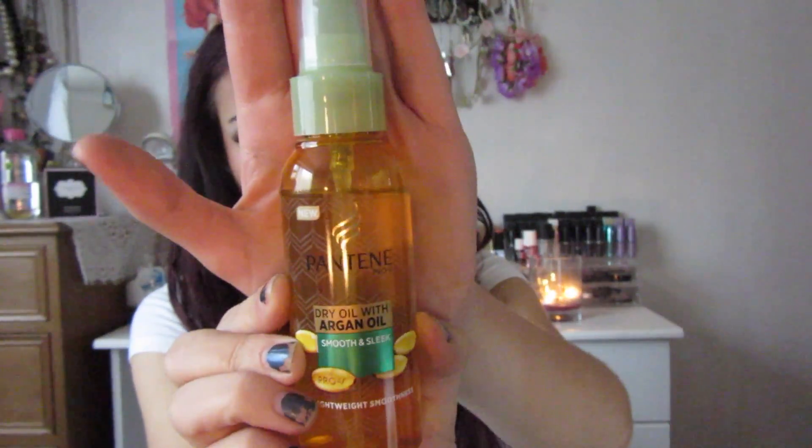If you've seen my previous videos you'll notice I've dyed my hair - it's like a dark purpley color as I wanted to go darker for autumn/winter. The blonde ombre was starting to look really dry and horrible. So I picked up the Pantene Pro-V Dry Oil with argan oil, smooth and sleek formula. What I love about it is it smells really nice, and unlike other argan oil products it doesn't leave that slippery feeling on your hands. It was around three or four pounds for a 100ml bottle.